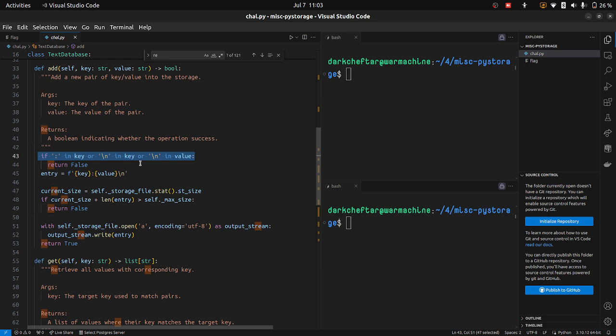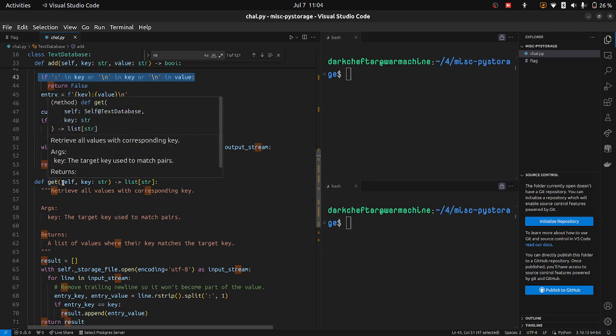If none of that happens, we create a new entry, and we check if the size increases. If it does, we return false and we don't add. If it doesn't, we open the file in append mode and we write to the database.